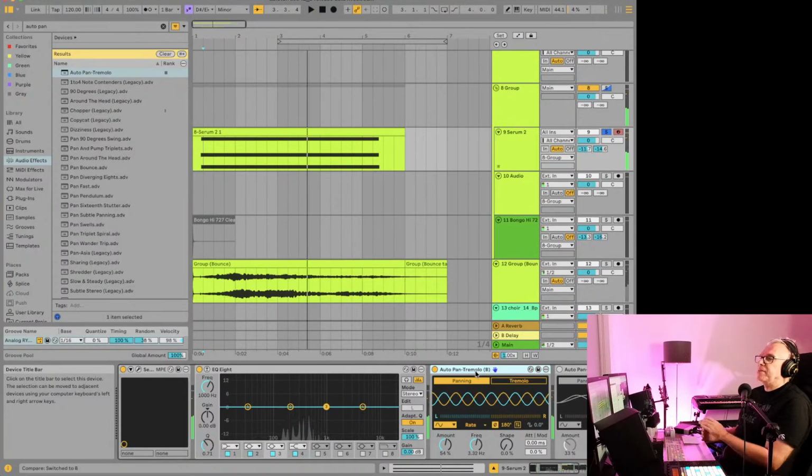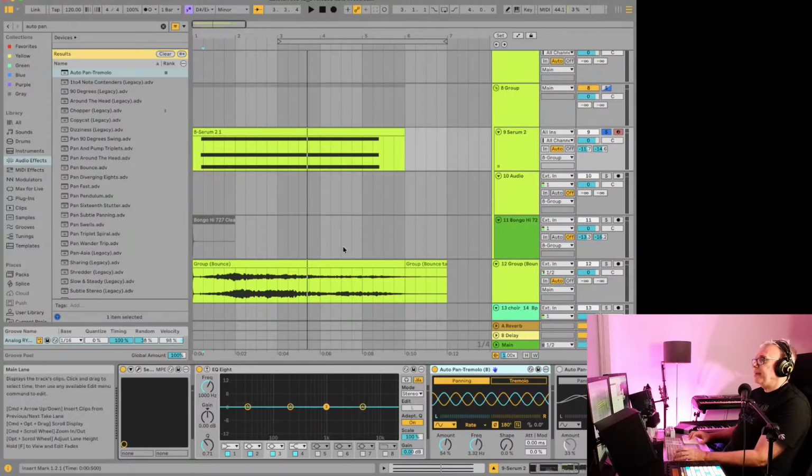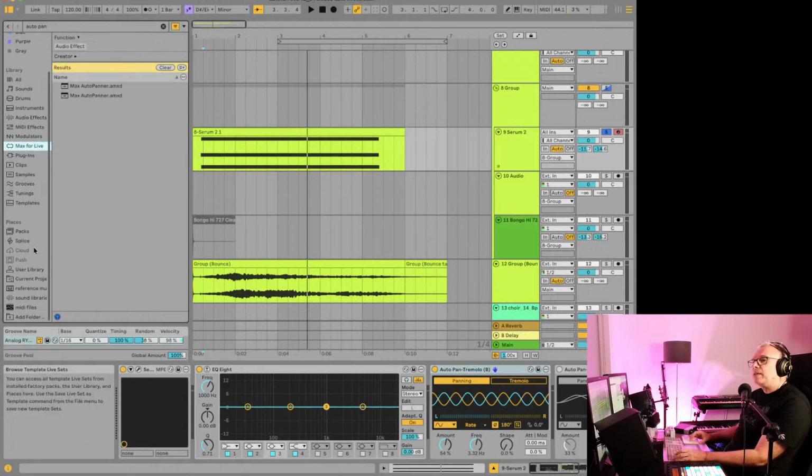It's nice to be able to compare stuff really quickly. And I love that shortcut. There's just one. You don't have to figure out, oh yeah, is this one Command, Option, Control, Shift, or whatever. So anyways, that's a nice little thing to have. And like I said, I love that they put this on all of the devices so you don't have to think. And I'm pretty sure it's on the Max for Live devices as well.